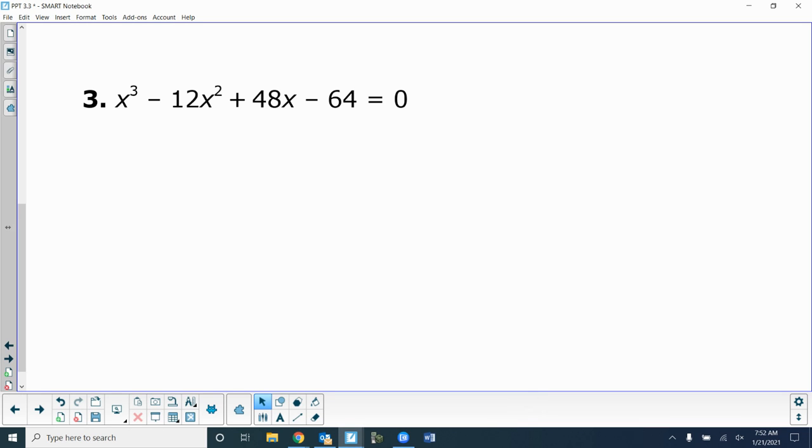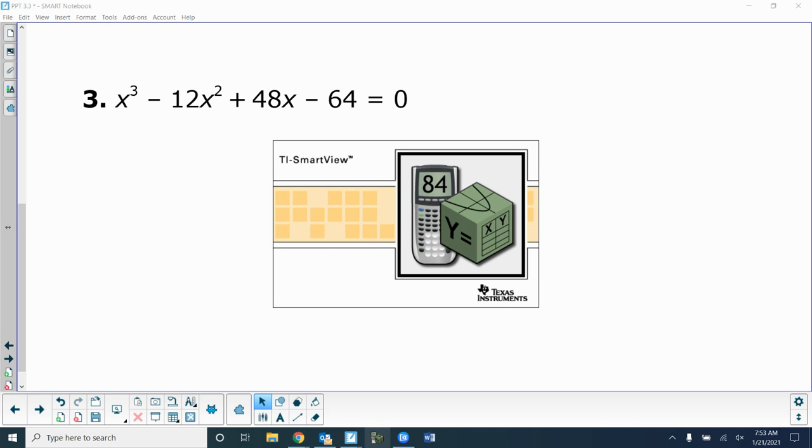This one, for warm up here, I think we could factor it. Yeah, it can't. It won't factor nicely. I won't get an x minus 12 when I factor out the x squared. When I take what would come out of there, 16 out of there, I wouldn't get an x minus 12. So let's go ahead and put it in our calculator. Okay.